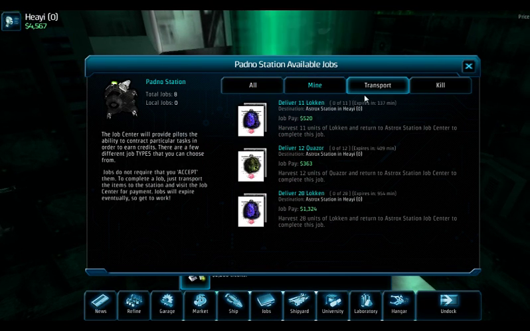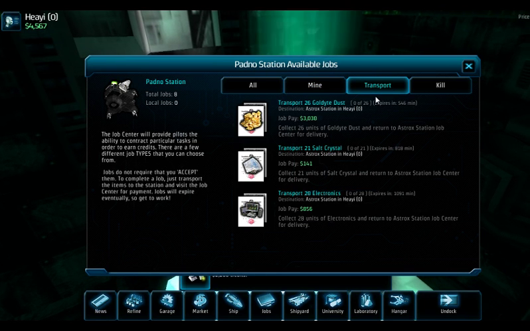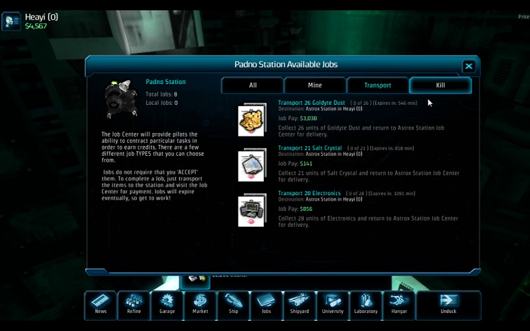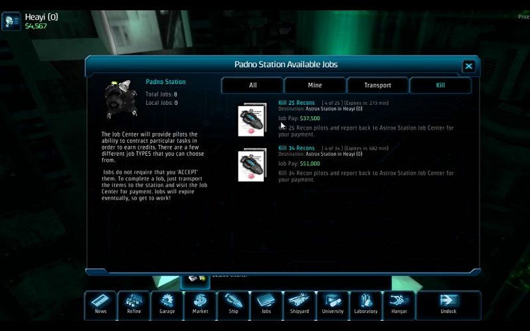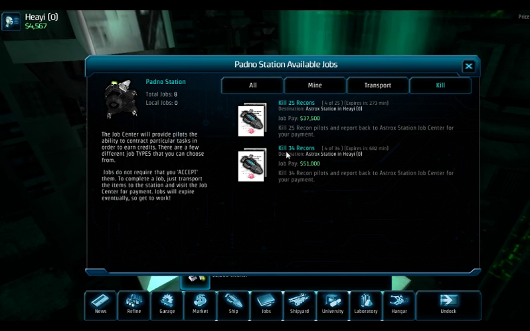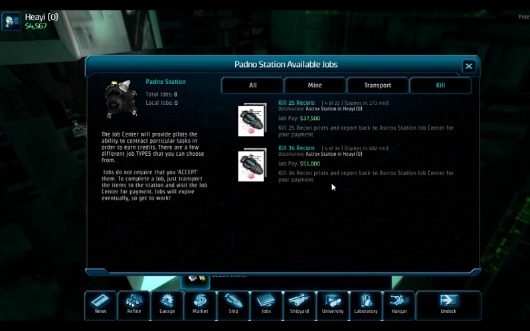Jobs. Mine. Transport. Kill ratio. So you can see when we kill 25 recons, we're going to get 37,500. Okay, and when we kill 34 recons, we're going to get 51,000. So it is good for us to upgrade our ship.